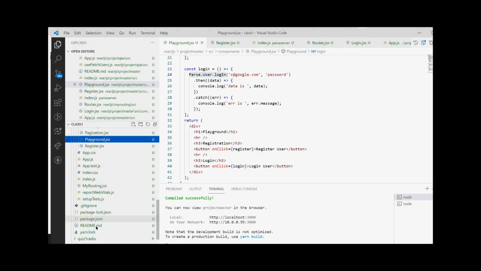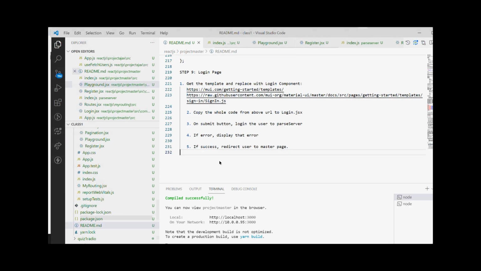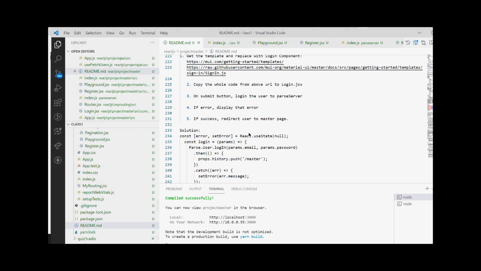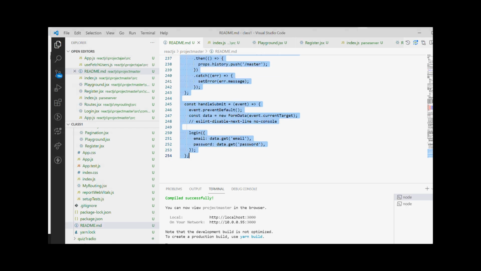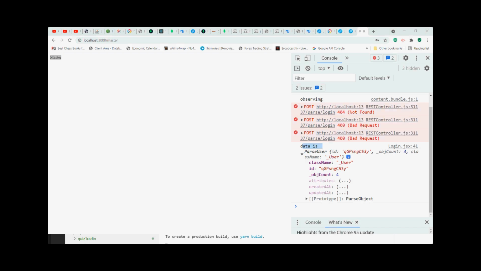Is it the same way or are your changes much different? Nobody is answering. Error part remaining. Okay, so you do that error part yourself, or you can watch the video and do it. Okay, so that's all about the login.